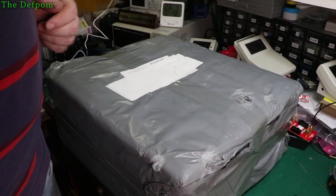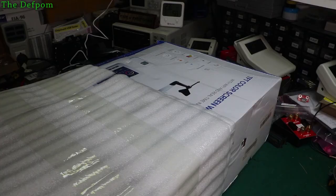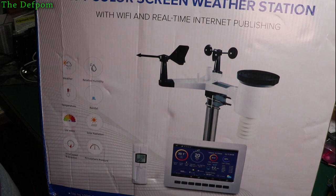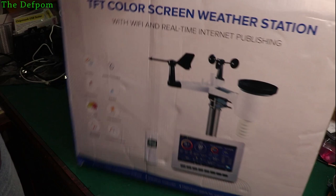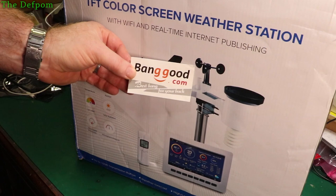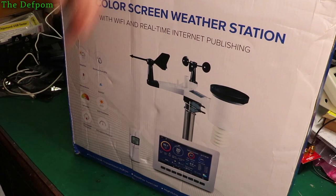Let's get into this thing - it's pretty big. It's got a TFT colour screen apparently. Now I know what this is - it's a weather station. And that's essentially bucketing rain right now, this is brilliant - although I could have probably put this up first. I should have opened this up earlier, maybe a week ago when it arrived. This is a review item from Banggood. I know it's a little bit strange for me to do a review on something which isn't strictly electronics related, but I thought it would be interesting. Thank you very much Banggood for sending this to me at no cost - very much appreciated. There'll be links for this down below.